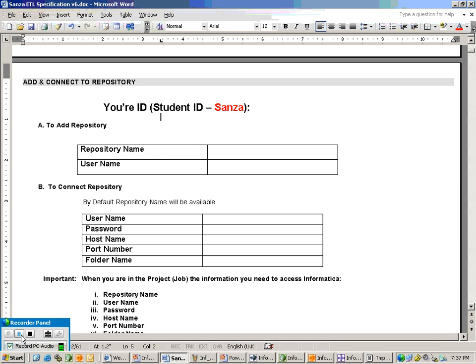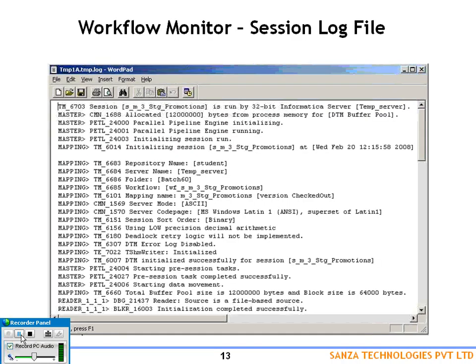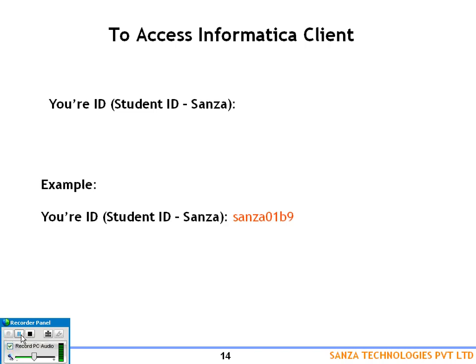For everybody we have provided an ID to access Informatica, which we call a student ID. A sample of that student ID is stanza 01B9. For different people in this training program, we will give a separate ID: stanza 01B9, stanza 02B9, like this.